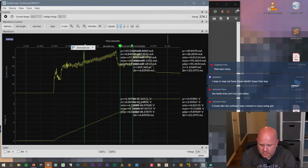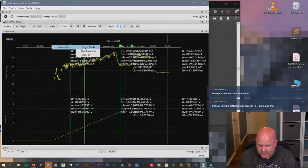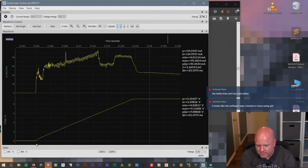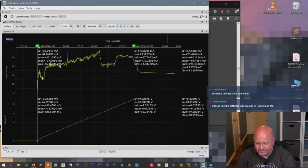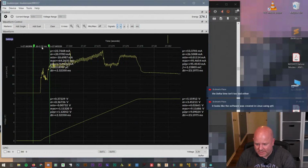Nope. Annotations, single marker. Oh, I see. So I guess I have to, can I do it here? Annotation, dual marker. Nope. That doesn't do what I want at all. Okay, let's clear them. This is really awkward. Why can't I just grab the marker and put it where I want? Annotation, single marker. And then I guess this limits the, yeah, see, but that's still not what I want. Yeah, no, that's not what I want.